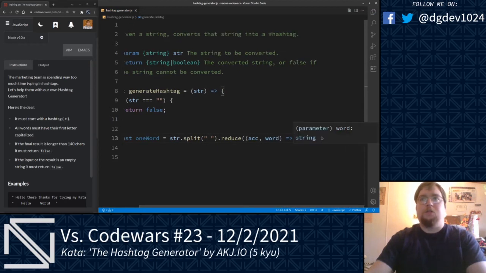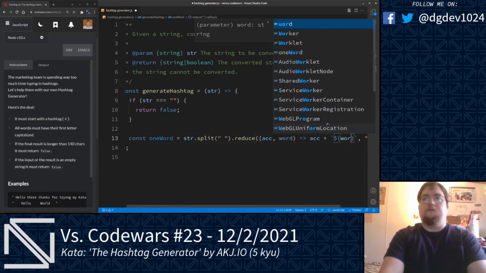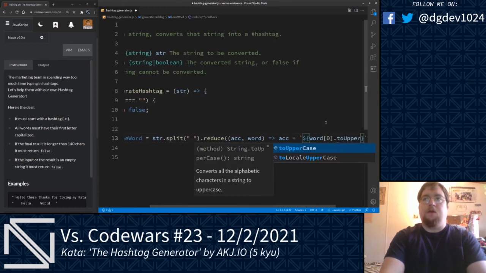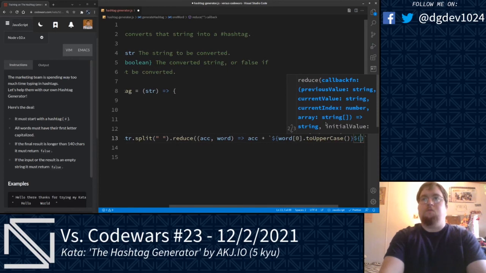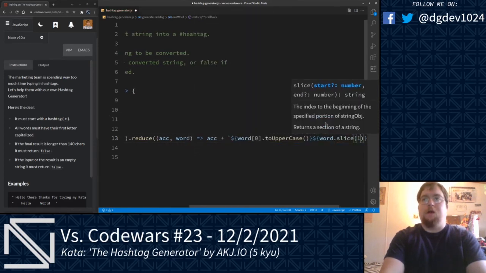And what we need to do here is take the first character of our word and convert that to uppercase. And then we'll get the remaining letters of our word by doing word.slice(1).